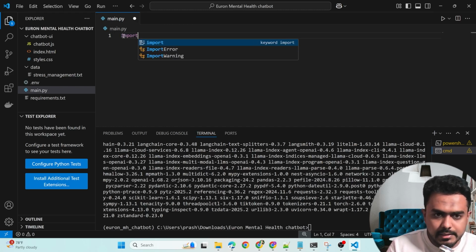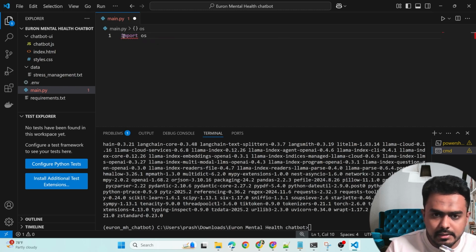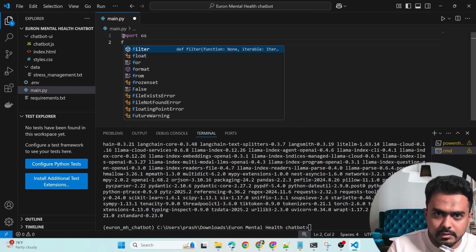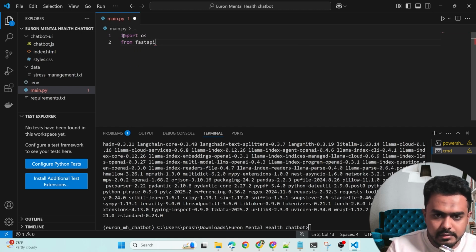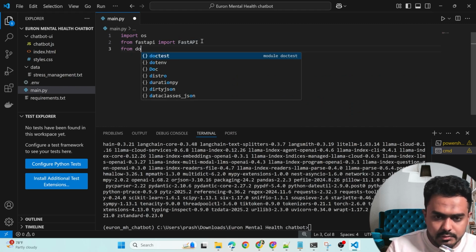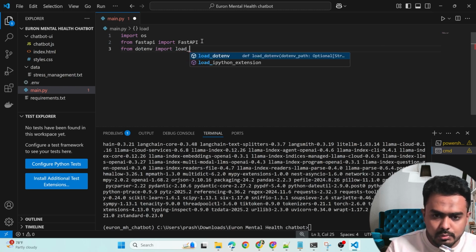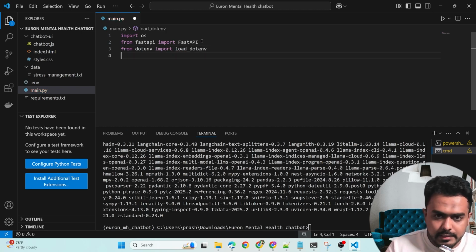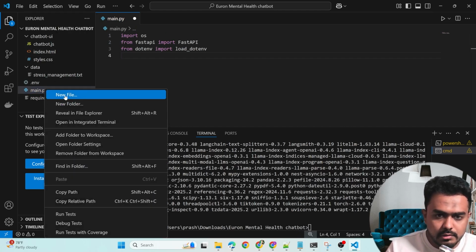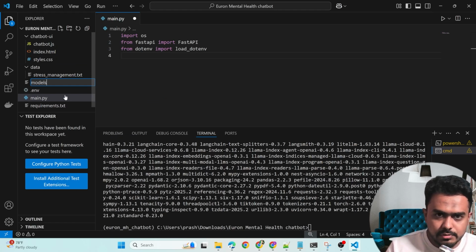First, import os, then from fastapi import FastAPI, where the F is capital and API is capital, and from dotenv import load_dotenv. Then here we're going to create one more file called models.py, where we'll have all the information with respect to the models.